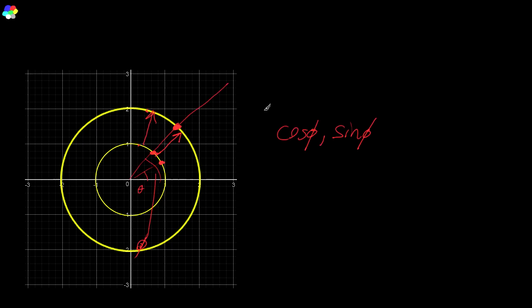So what we really want to do is take this result and scale it by some factor. What is the factor? Well, our unit circle is 1, and our target circle here is 2, which is twice as much as 1. So we'd want to scale this by 2. So if we did 2 cos phi, 2 sine phi, we would get the point on the non-unit circle.